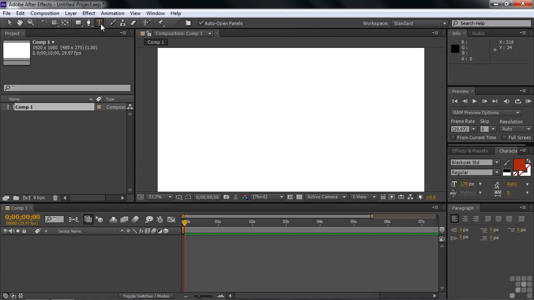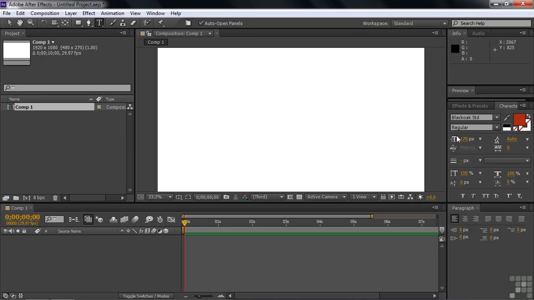Got the Type tool selected, and whatever I type here will take on the characteristics of the font and other things over here. Let me show you that a little bit better. I'll lift that up just a touch, and then you can see all the various characteristics. I want to go to Times New Roman just as a starter. So I click in here to highlight that and type in Times, and then it'll go right there. So now if I click here and start typing, I'll start putting in some text with the Times New Roman font at 170 pixels. That might be kind of large, but we'll see what happens here.